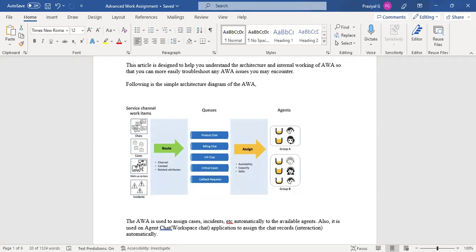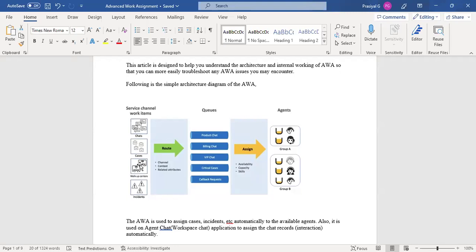And the next one is users, those who come to our organization directly and log an incident to us. They will tell what the issue is and how we want to fix it. And the next is creating an incident. If they find something is not working, they will create an incident on behalf of it. So these are some of the channels.